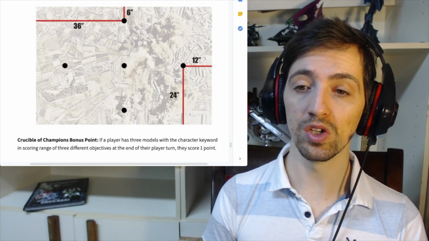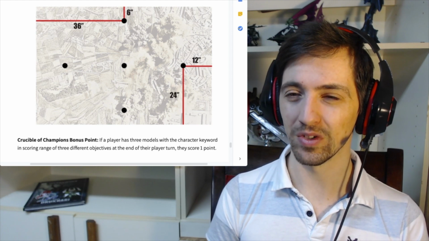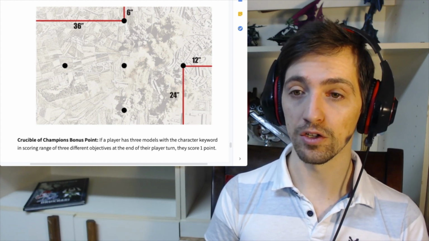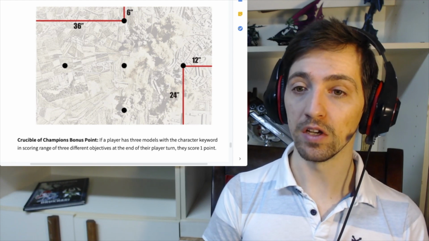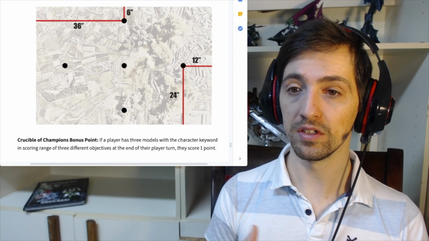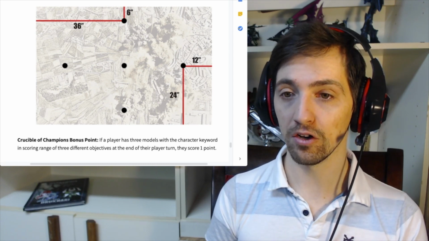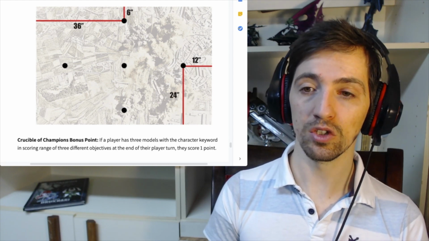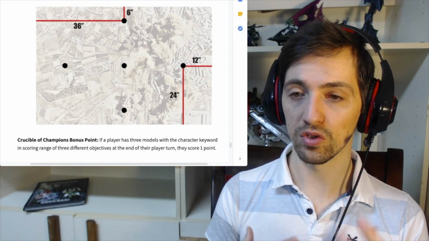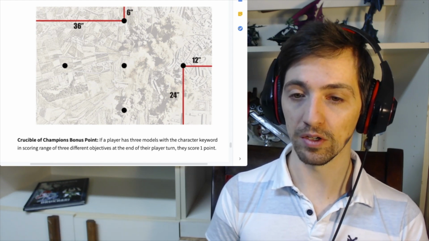It's more about using the deployment styles to really get zones of the table that you can use to your advantage. Now, in the second part of this video, which is available for Patreons, I will break down all the different deployment styles, being attacker, being defender, and how to position characters appropriately to take advantage of the bonus points.